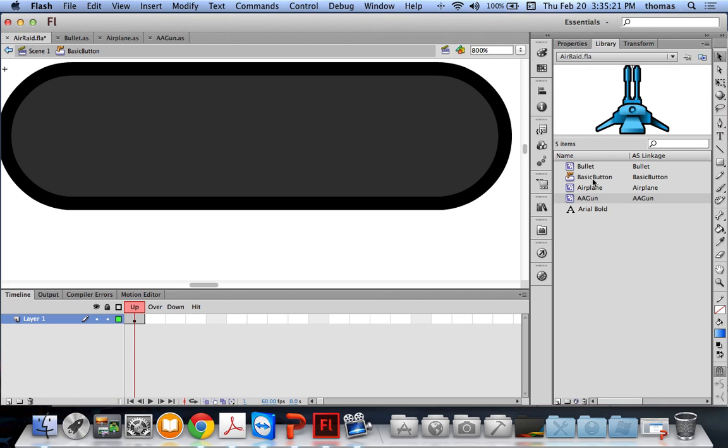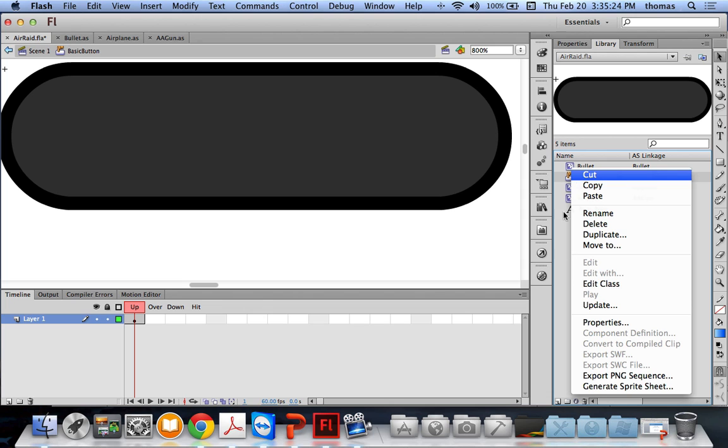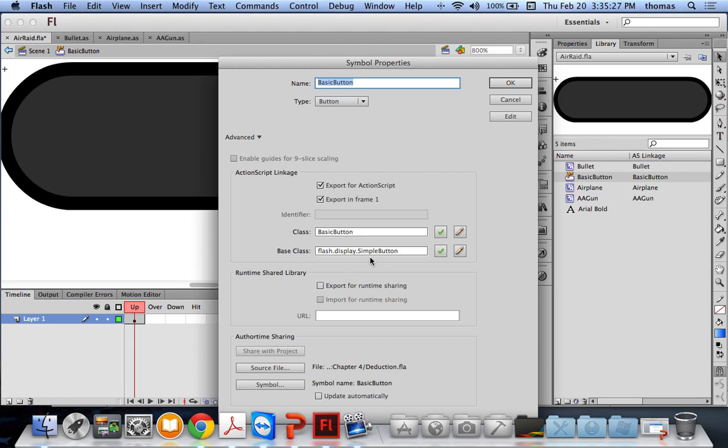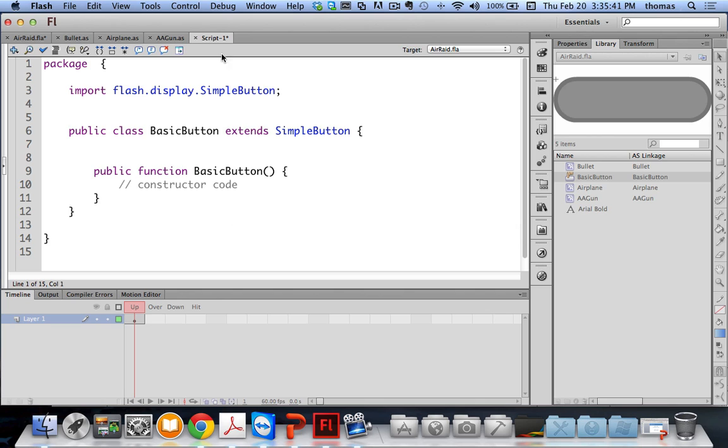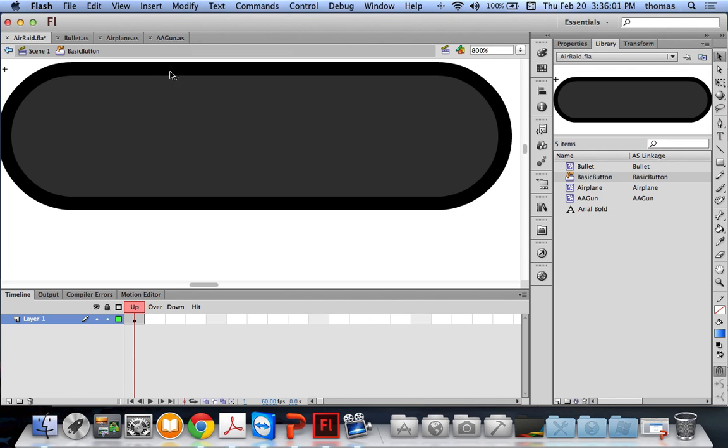One more. Let's see if there's one for the basic button. Let's see if there's that, or if it's just an association for us to put it on the screen. So here, I can tell you right now that the base class for this basic button is flash.display.SimpleButton, which means if I click this, there's not going to be anything there but a stub, right? This is the stub that we're talking about here. And there really isn't a class definition. We haven't really done anything with our simple button. It's just a simple button. It's extending the SimpleButton class for Flash, and we're inheriting here for our button class called BasicButton. But it really doesn't do anything. So we're not going to save that one.